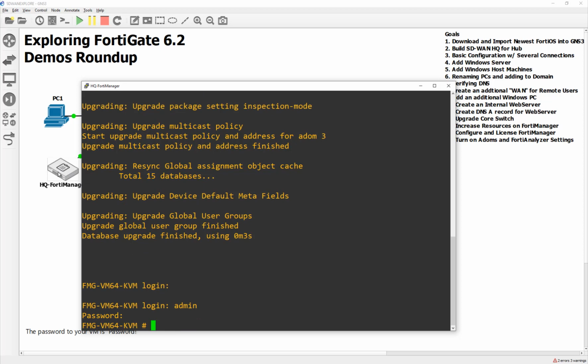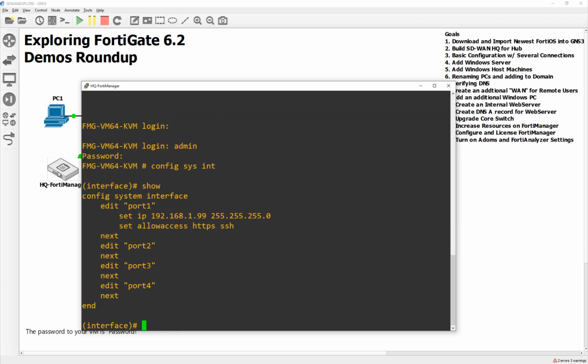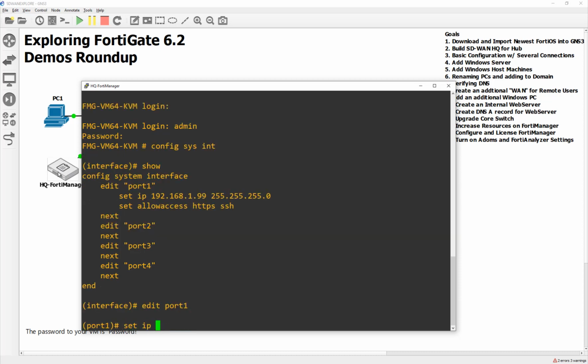So we're in. Now I did this in the first video. I went ahead and tested it and put on the password. But now I'm going to do a config system interface and do a show. And this is a default. Out of the box on port 1, it's going to have a default IP address of 192.168.1.99. So we're going to have to change that. I'm going to say edit port 1, set IP to 10.1.1.